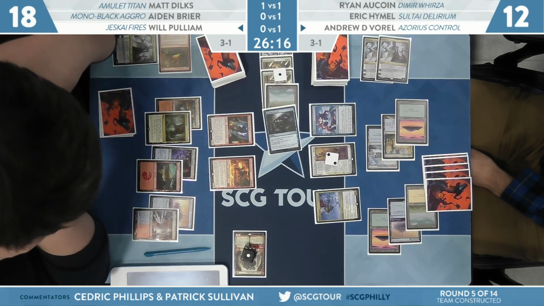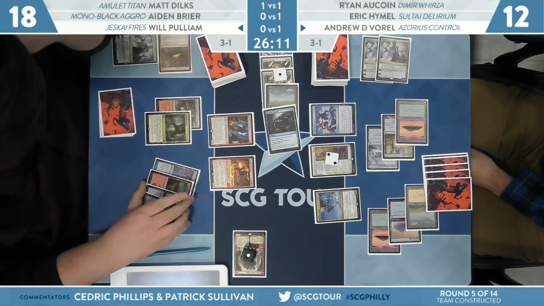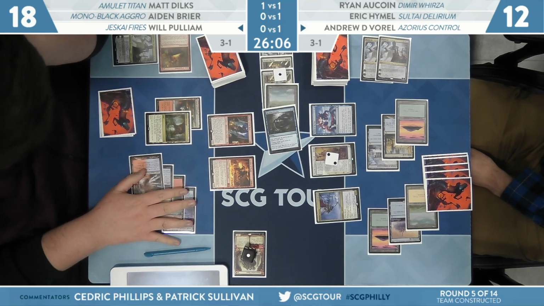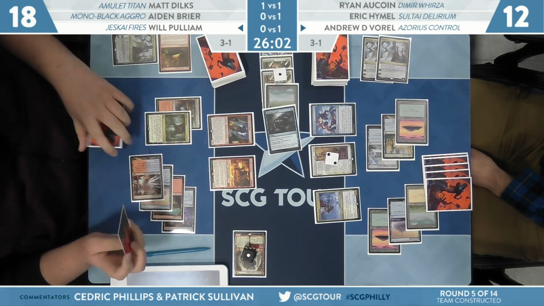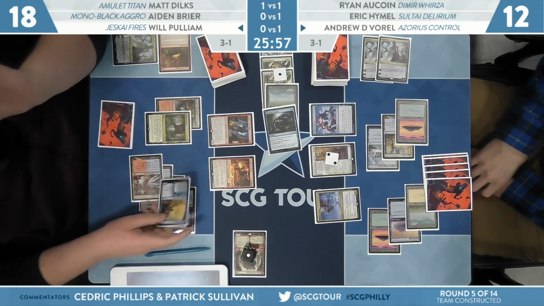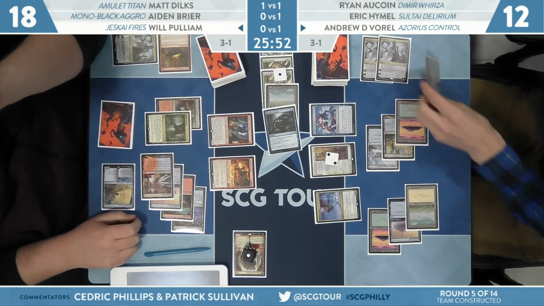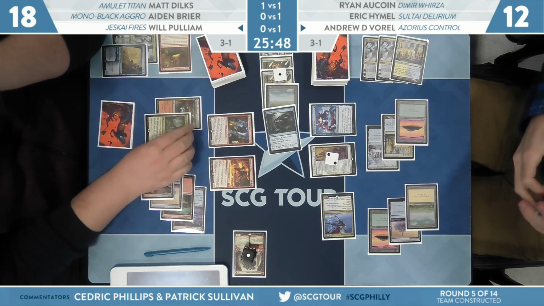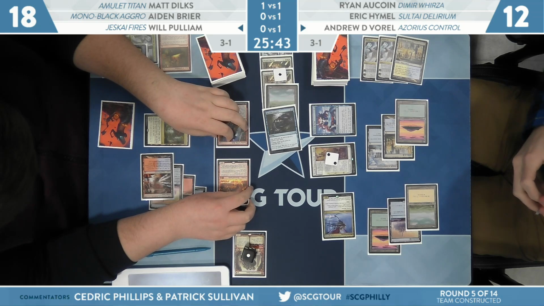There's a Fabled Passage. That's land number 6. Now here is Brazen Borrower, and let's call it what it is. It's a petty theft that's trying to bounce the Dream Trawler, and Dream Trawler says, well, okay, fine, I don't want to be bounced. I'll discard a card to give myself hexproof, which opens the window for these creatures to attack.